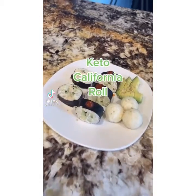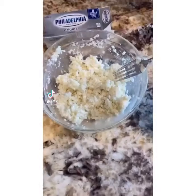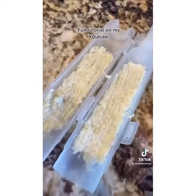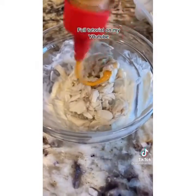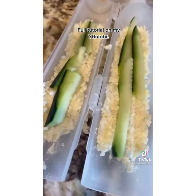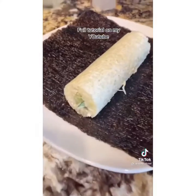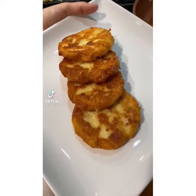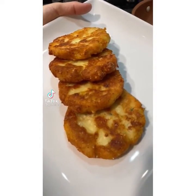Are you doing keto and you miss sushi? Don't worry, I got you. Add some cream cheese to some cauliflower rice to make sticky rice. Add your rice to your little sushi maker. Add some spicy mayo to your crab. Add your cucumber. Add your crab. Place your roll on top of your nori. Bam!